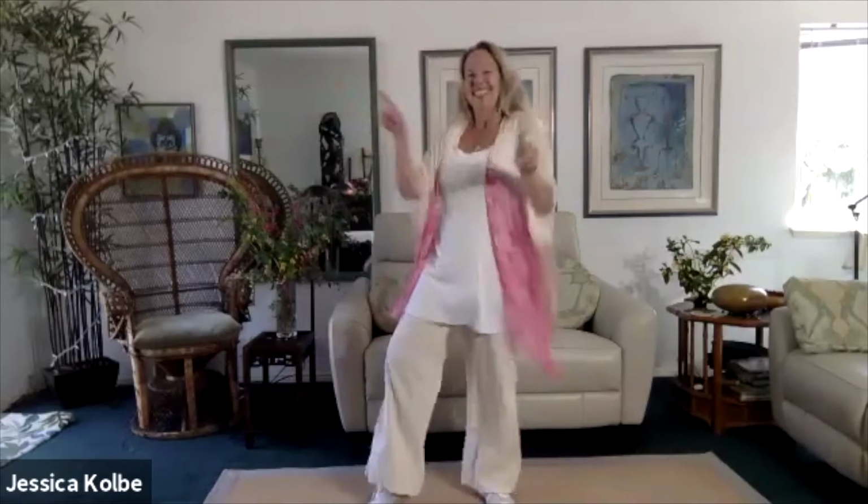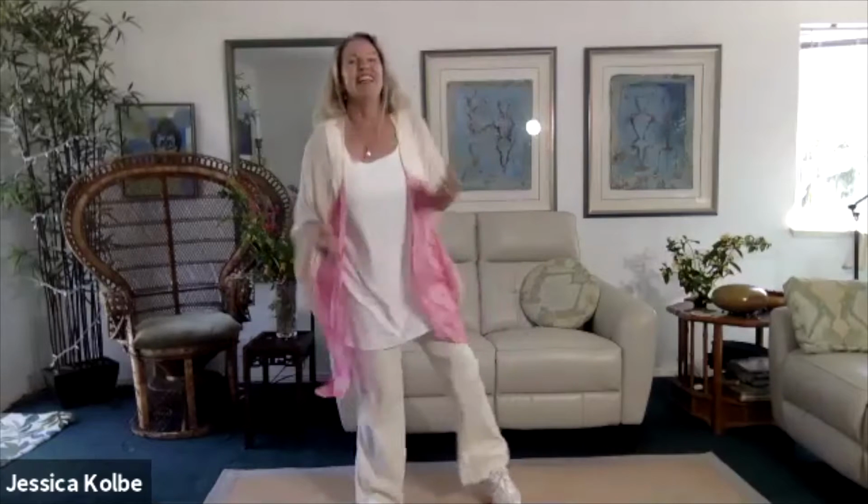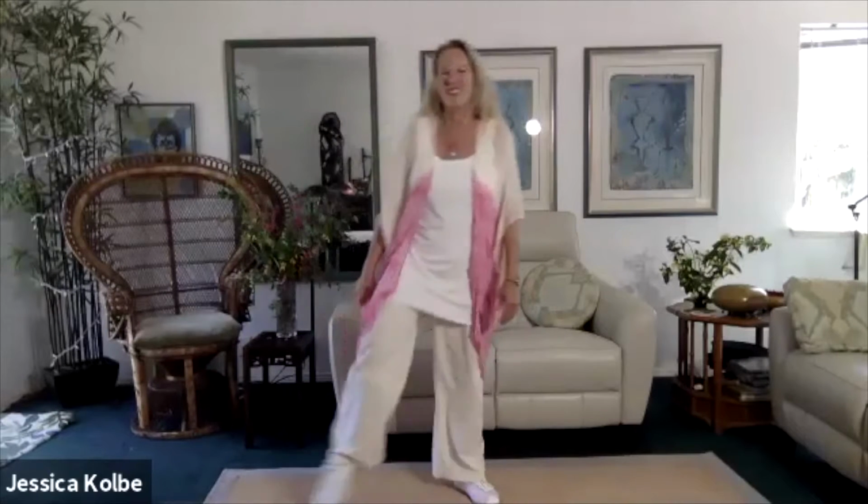Let's bring a shimmy into the body. You can do your fancy dance moves. Shake your hips. And then get the tail to wag really fast, shaking up our internal organs. Exhale through the mouth. Shake your knees back and forth. And then lift up, shake the hips, shake the feet. And good.